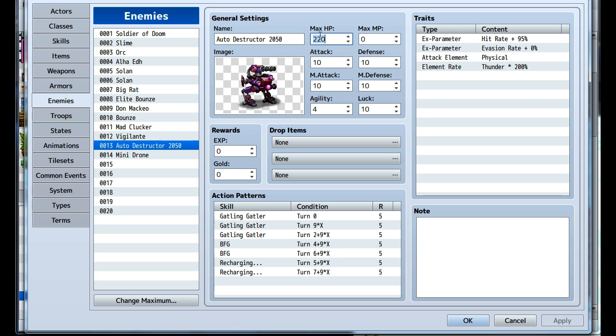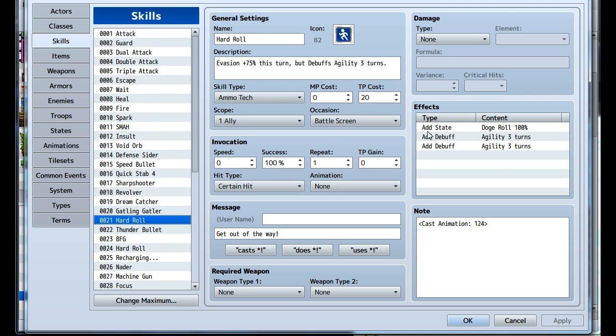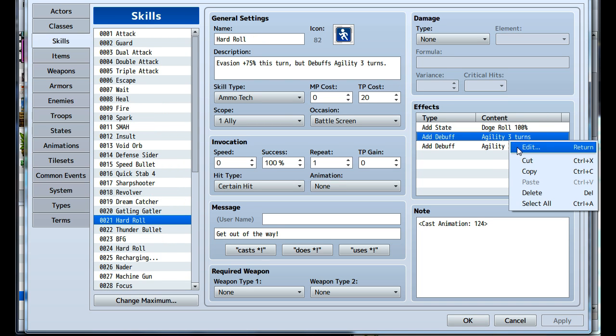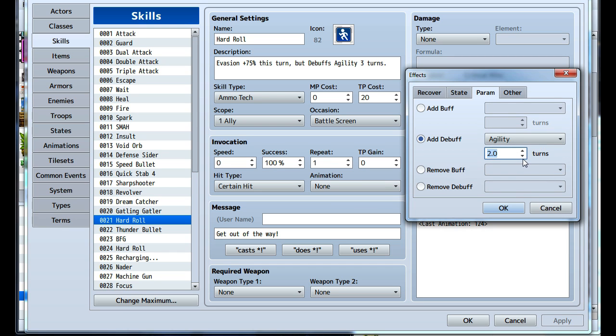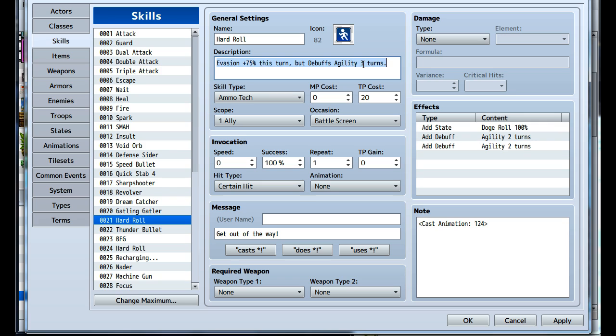Those drones are faster than you, so they're going to get free hits basically every time. And if you're using hard roll to dodge things, maybe I should just debuff... Well, let me see, hold on. What I probably could do is make this 2 turns instead. I don't know. Could have the hard roll backfire be 2 turns. The state is called Doge Roll.